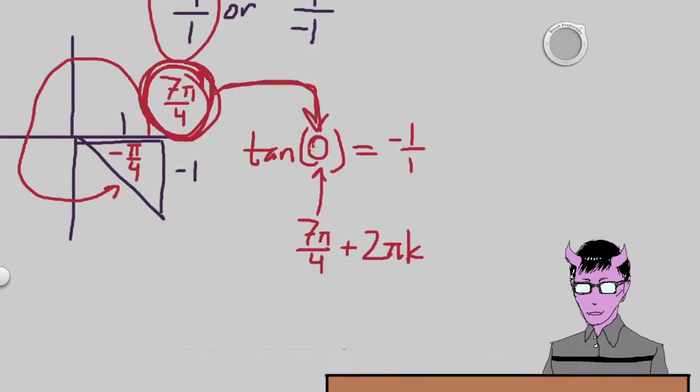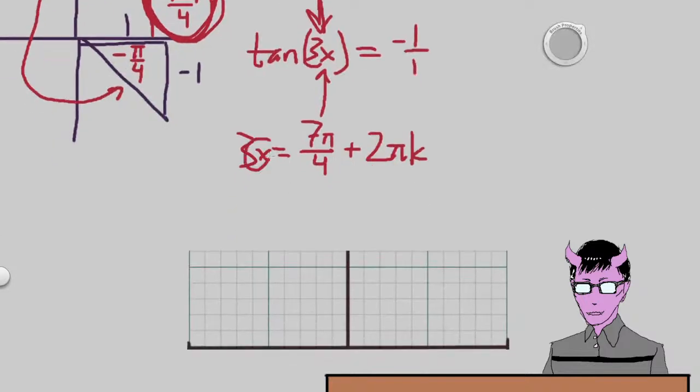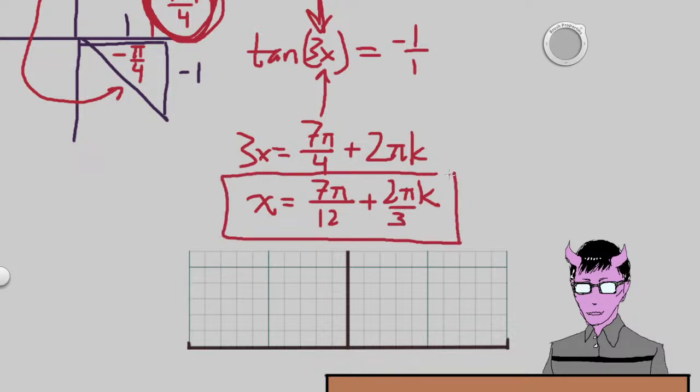So to reiterate, if this had been theta, then yes, we just put theta equal to this as a base angle plus all the coterminals, and this would be our final answer. But we don't have a generic theta. We have 3x. So you just make this whole thing, 3x, equal to all the possible scenarios. Solve for x. So divide by 3, divide by 3. Thus yielding x is equal to a kind of nasty 7 pi over 12, and then plus 2 pi k over 3. And then we can end it right here for the red scenario.